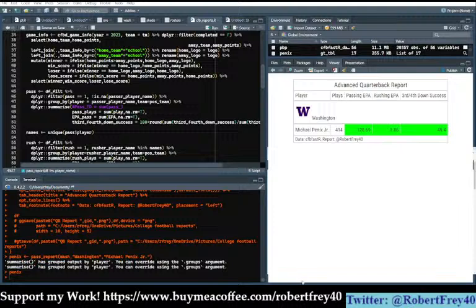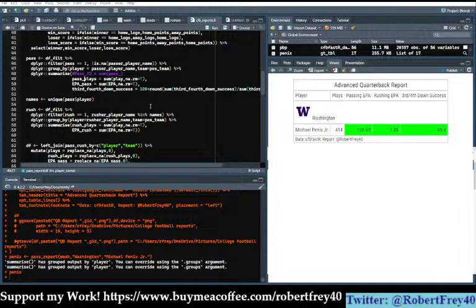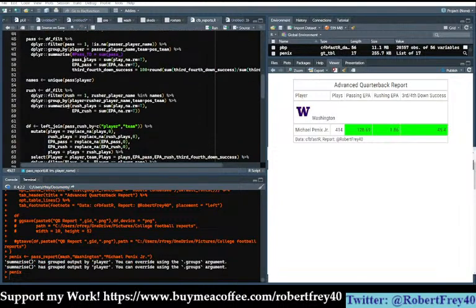Win score, fill base. So what we're doing here lets you auto-generate those tables. It's the GT package plus GT extras. Give a shout out to the GT team and Thomas Mock for GT extras, because as you can see, you can make really clean logos, which I like a lot. Okay, so we have pass plays, rush plays.